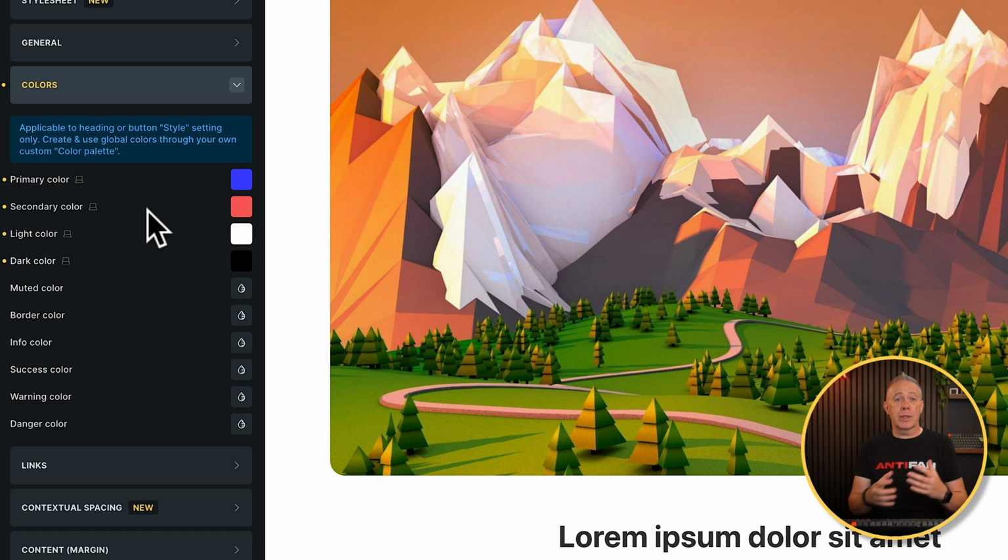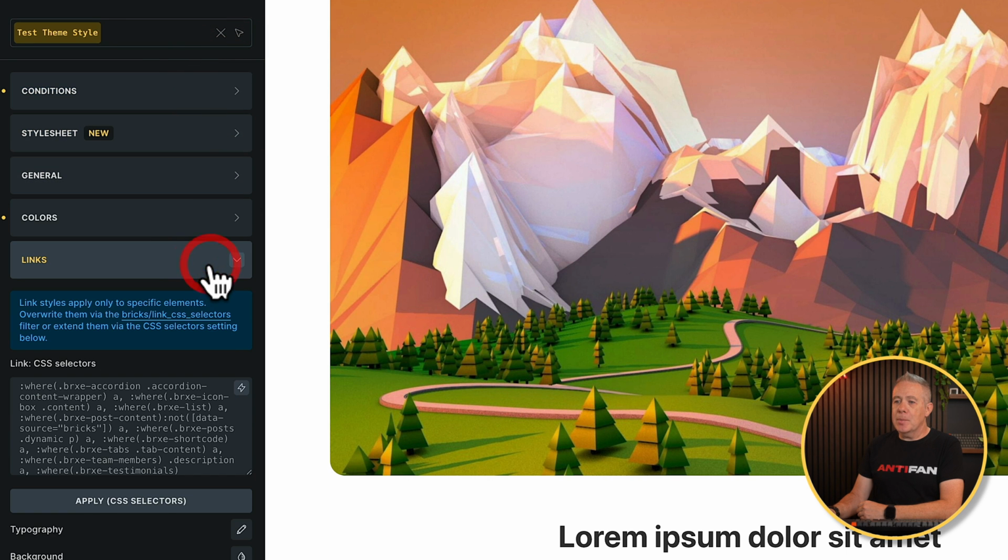And we can use these for things like our buttons and all those kinds of good things and headings and body text and things like that. And then if we change them in this one location, anywhere that references these primary, secondary colors and so on, will change accordingly. We'll leave the rest of those colors as they are.